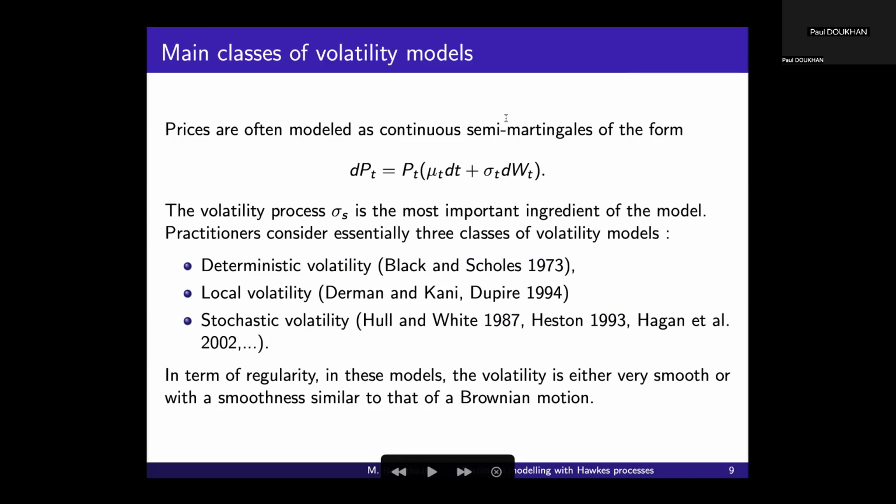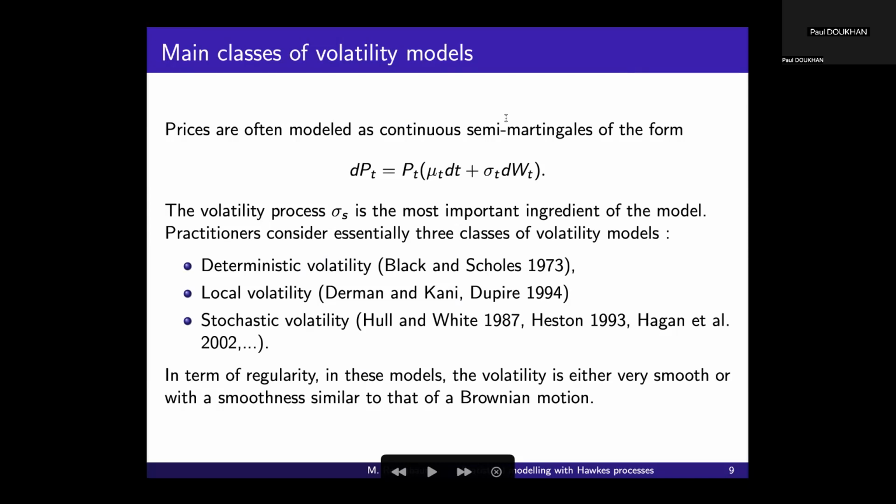So now I'm going to talk about something that seems completely different: continuous time finance. In continuous time finance, we like to model the price of assets by Ito processes. So P is the price of your favorite stock in dimension 1, and I'm modeling the price by an Ito process. And when you're interested in risk management, or in options or derivatives, we know that the important process to model is the volatility. So we want to model the volatility.